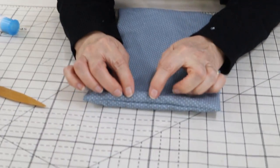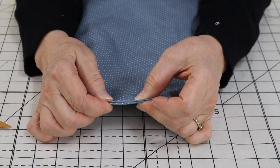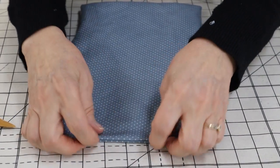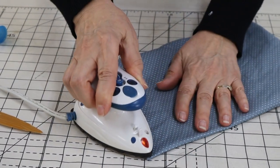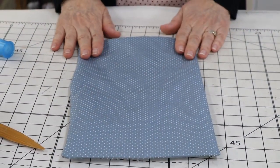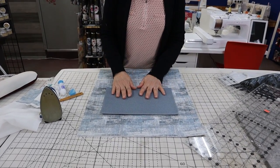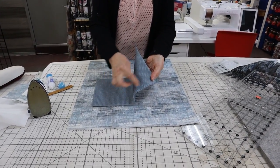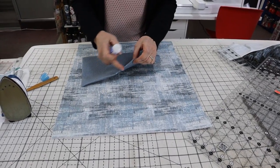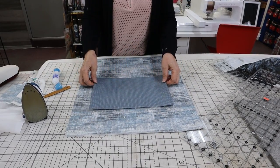Because we put a memory in that seam — look at when I do that — look how it automatically went exactly where it needed to go. I don't have to sit here and fight with it. I'm just going to press this nicely all around my piece and then show you how I'm going to attach this to my lining. I just took this over to the sewing machine and did my topstitching across the top because I like a little finish on the top. Then I took Roxanne glue baste and that little opening I made — I put a little bit of glue in there so it holds into position until I'm ready to sew around the bottom of the bag.